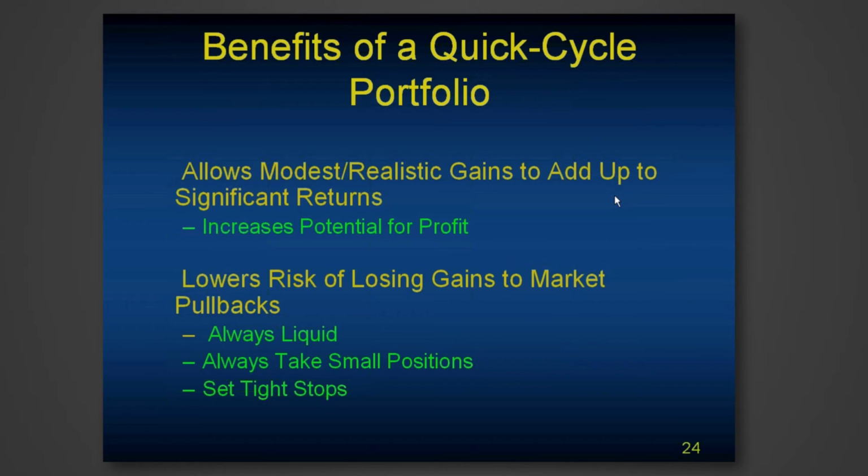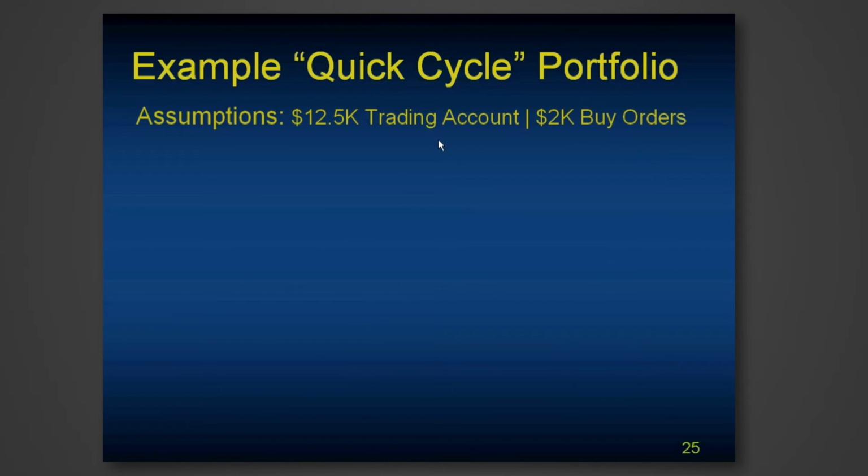It increases potential for profit, and it lowers the risk of losing gains to the pullbacks because you're always in a state of getting liquid. You're always taking small positions, setting tight stops, and you're always taking money out. Every day you're taking money out. So you lower the risk of losing when the market does its corrections, which is basically correcting itself every few days.